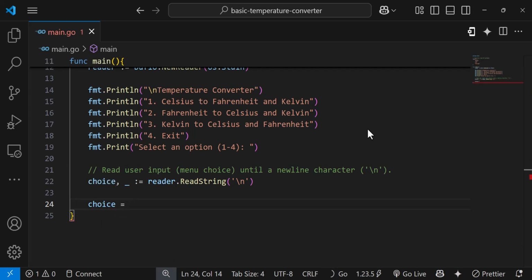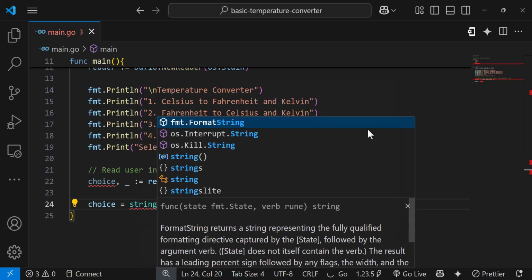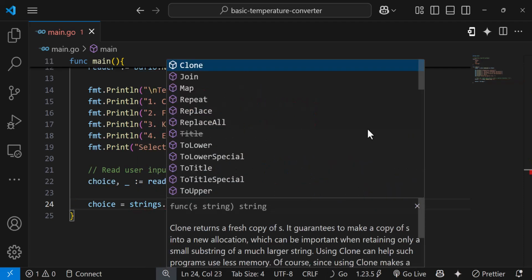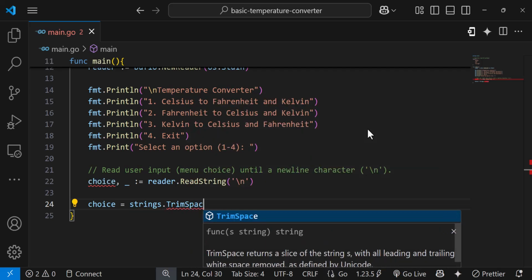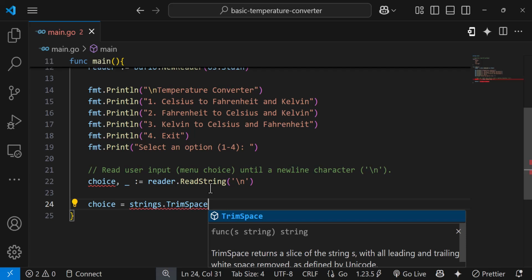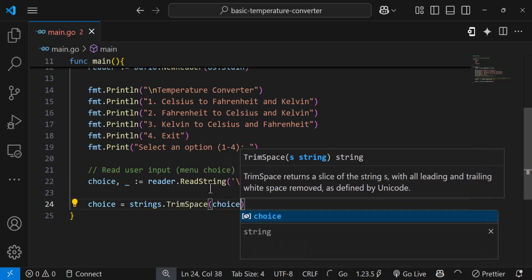The choice will be equal to, and we will use the strings package to trim out all the spaces, so that we will be able to get the initial numbers, the 1 2 3 4. So we trim out the spaces and it will be left with the 1 2 3 4. So trim space, and it is going to trim the choice which stores the option the user will choose.